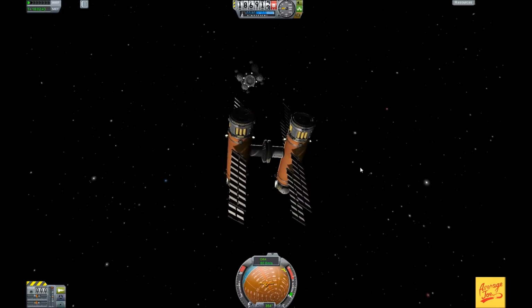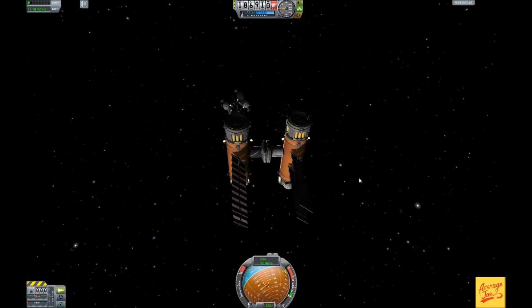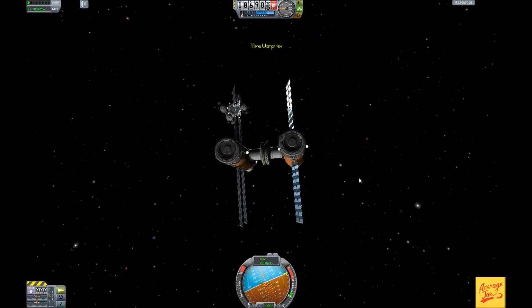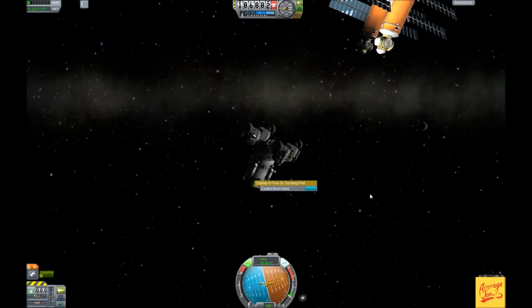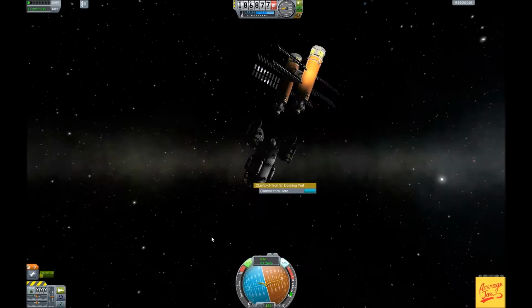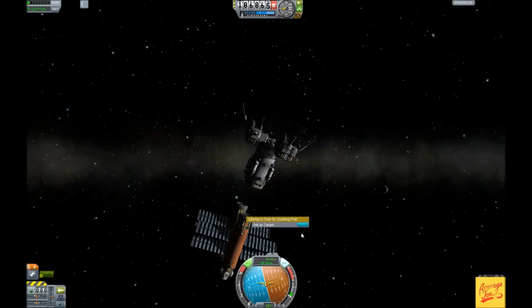I think his name is Samly, Sonorly, I forget. Let's call him Sunny. Sunny, that's easy to remember. Okay, so Sunny is driving our Kethane fuel truck, and we're running up to our orbital station.